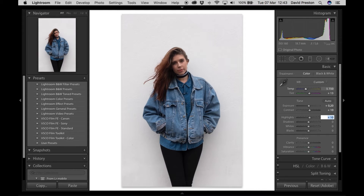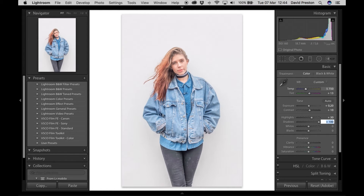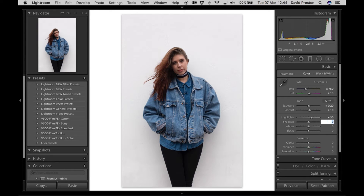On the contrast I'm going to boost that up by 10. Highlights I want to lift quite a bit because that white wall behind her is looking a bit dull and it's not affecting the skin too much. Shadows I'll lift just a little bit — I don't want to do it too much because I quite like the shadow detail in the hair. The whites are quite good where they are. The blacks I'm going to bring down just a tad, about 8 or so. Looking at the histogram, I like to have those blacks as close to the edge as possible so they're nice and solid.